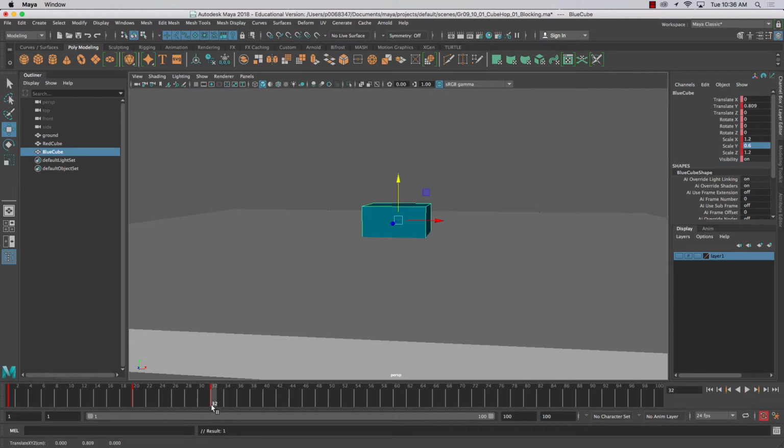So what I want to do is I want my eye to see this. Anytime I make any changes, let's say I'll go another 12 frames. So that brings me to 32, 44. So somewhere here. And I'll press R again, and I'll just crank this up. I'll do a stretch. So it'll be 1.8, this will be 0.8, this will be 0.8, something like that roughly, and then press W, move, and I'll just move it over here. So watch this. What Maya is going to do is go from here to there. Notice there is no hold whatsoever. Okay?